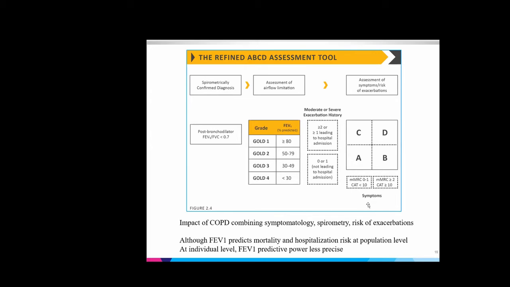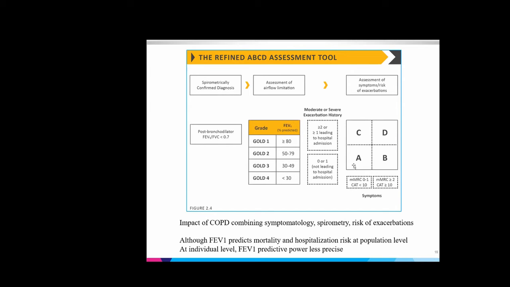Now focus on the two columns to the right. This is the ABCD grid, and it's easy to forget, but also easy to remember with familiarity. So bottom left, this is somebody who has a low symptom score. So actually, if you move the cursor to the right, yeah, that's it. Just underneath the A, mMRC is low and the CAT score is low. So these are patients with minimal symptoms, and we call that group A. If you move to the right, this is somebody with more symptoms, mMRC greater than 2, CAT score greater than 10. We call that B. Again, this informs therapy, which I'll get into in a minute.